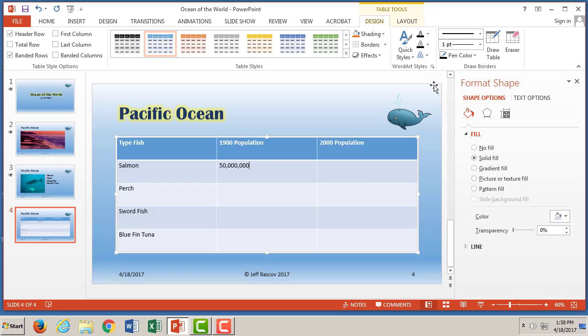And of course, today we're down to maybe 2 million. Just in California. I don't know. Just make up some numbers. Doesn't really matter. Randomly throw some numbers in there. And we'll learn how to format it a little bit better. There's only 30,000 perch left.